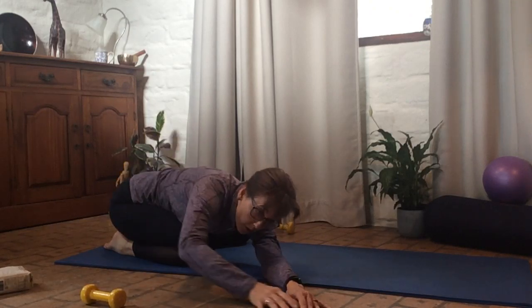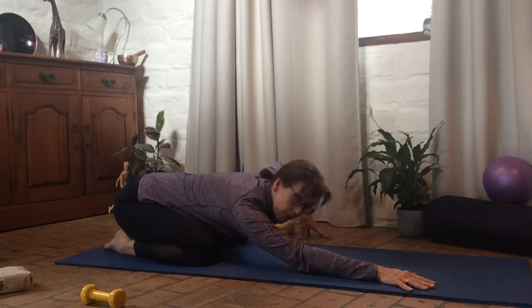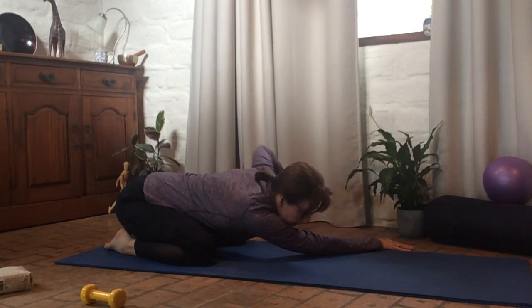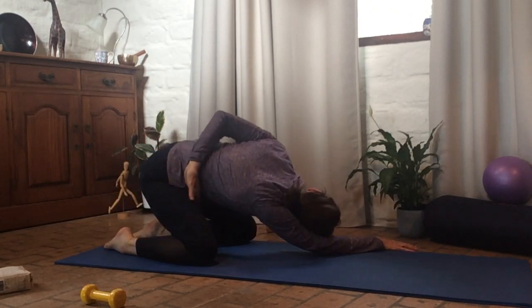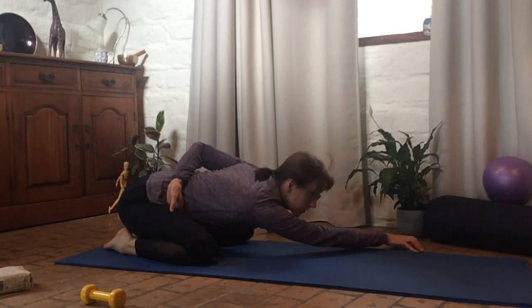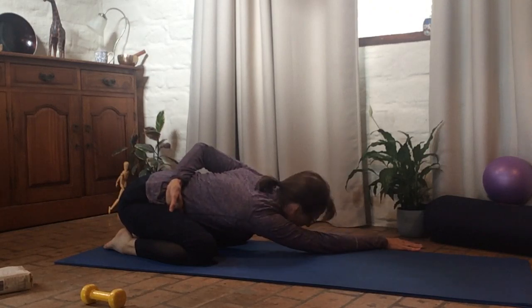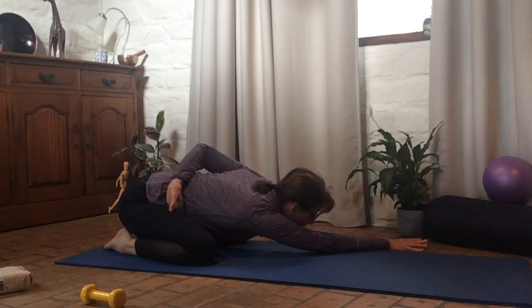And we're gonna change sides. Bring the arms forward. Lengthen. Left fingertips. Right arm off the mat. And hand around the back there. Or tucking under. So side stretch through the right side of the body. Left shoulder away from the floor. Keep reaching.